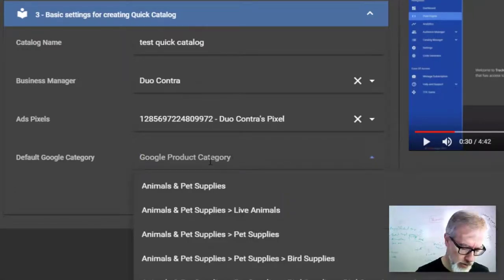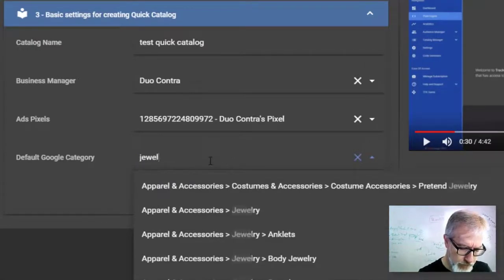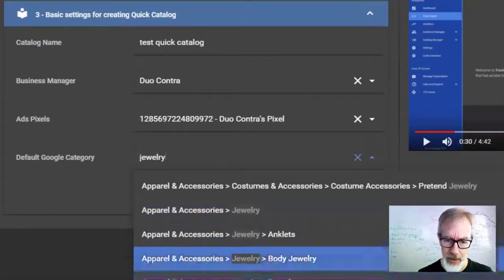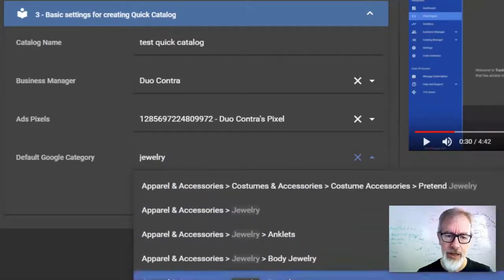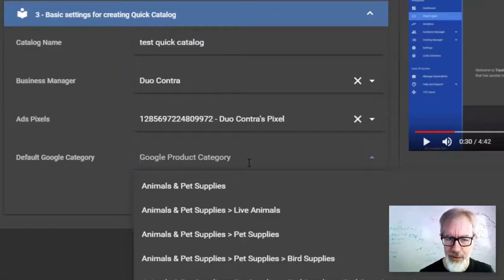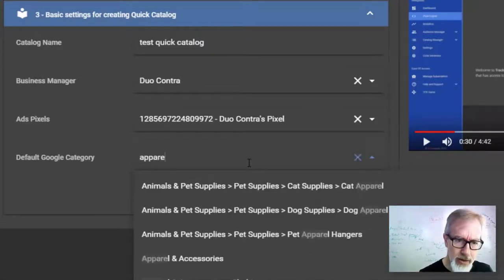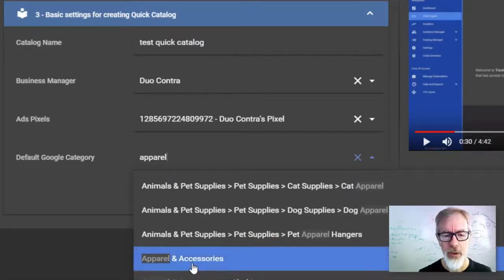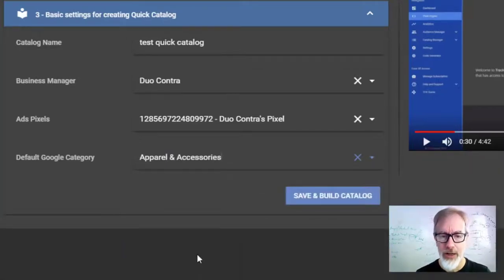Let's say you're selling jewelry. There are all kinds of refined categories here, but here's also just simply the general one. So this would be awesome for a jewelry store. Let's say you're selling just general apparel and accessories. Let's see if we can get somewhere here. There you go, apparel and accessories. That would be an awesome one. If it's just clothing, you can choose this one, right? So there are very generic categories among the categories here. And it's very easy to just simply select one of those and select a good one that fits most of your products well.